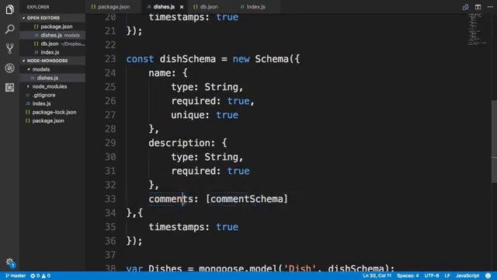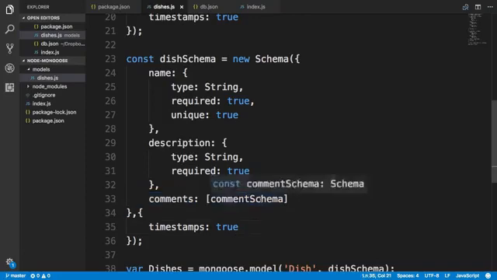So in this case, the comments field, I am defining it as an array. So you see the use of an array type in your schema that you're defining here, and an array of the comment schema type. So this is an array of comments that will be included in each dish document.